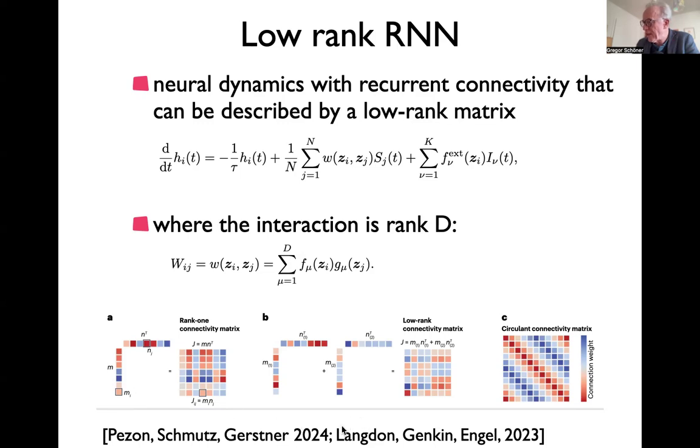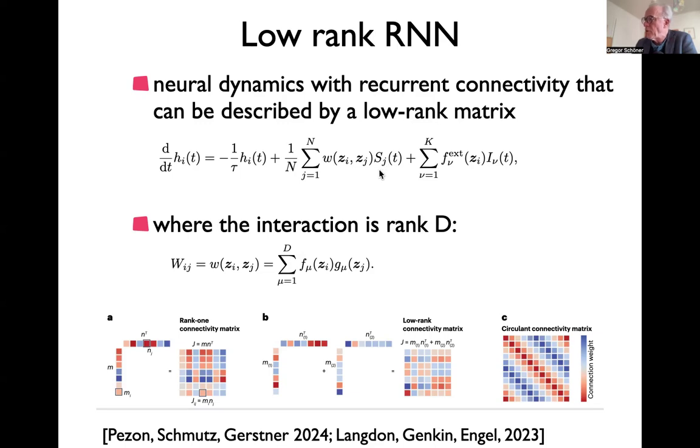That's quite interesting. And there's this review paper that I attached, or I think it's from that paper. They ask this more theoretically. They define this notion of low rank RNN. The notion is old. I don't know if everyone here is familiar with it. This is an example of a neural network of DFT style, right? The only thing missing here is the resting level. If H is our U, this would be U dot equals minus U. This is the recurrent connectivity, where the S must be some sigmoidal.